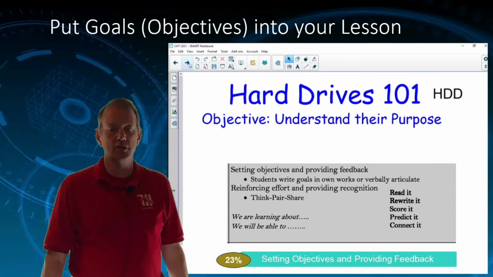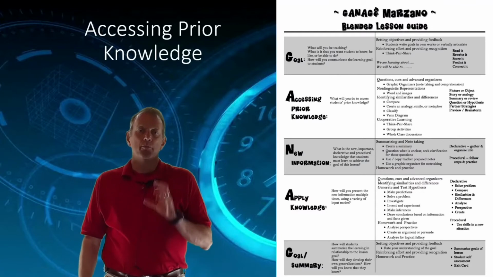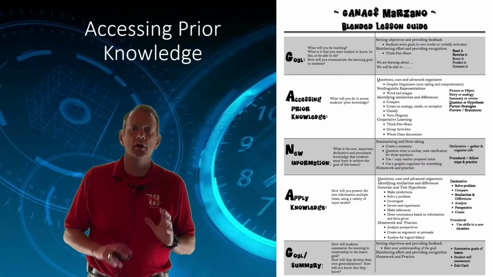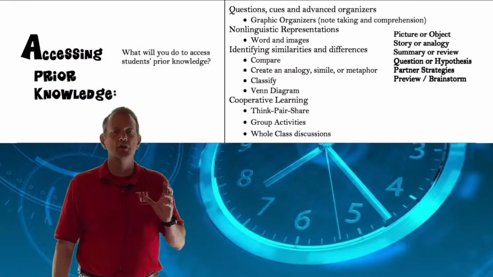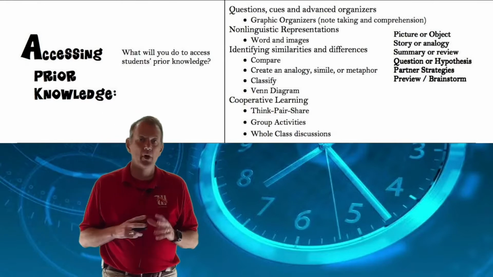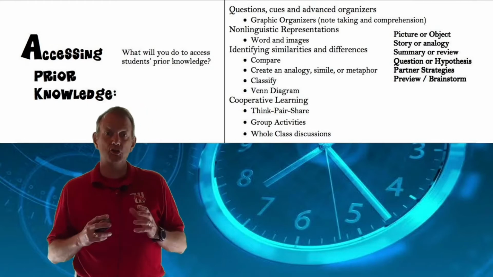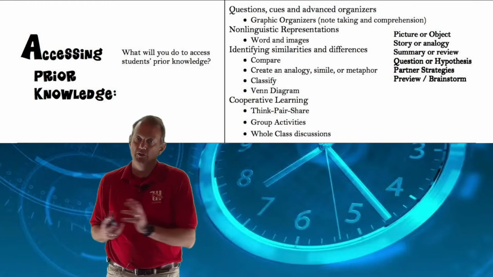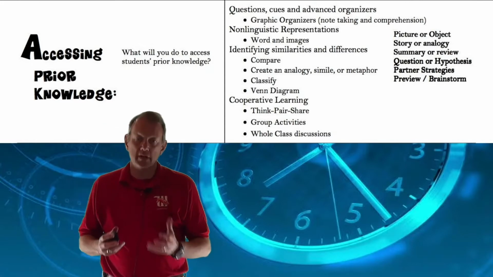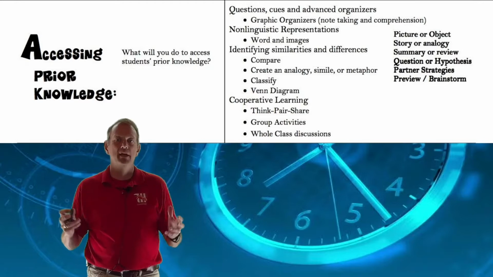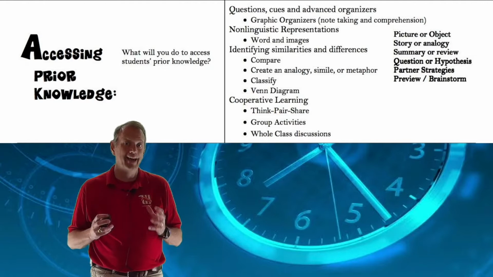Now, the next one is the A for accessing prior knowledge. Before we get into what we want to teach them, first we need to activate their knowledge that's connected to what we're going to teach them. What do they already know that we can bring into our lesson to make sure that we're more effective going forward? So that's what accessing prior knowledge is about. Now, you can do that lots of ways, but with the digital whiteboard, you have some big advantages in the things that you can do.